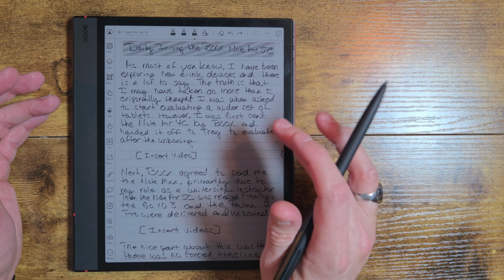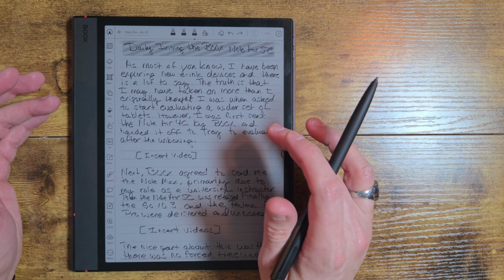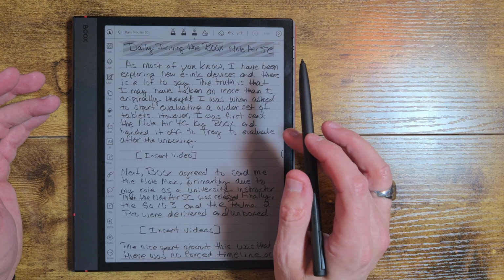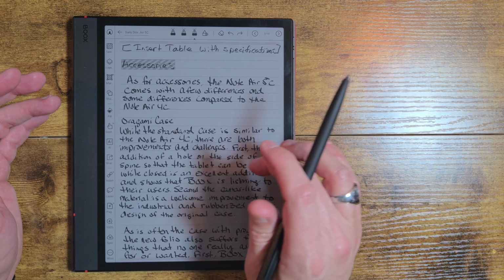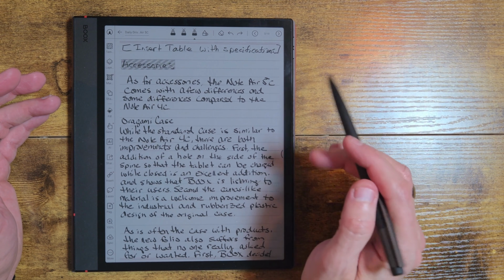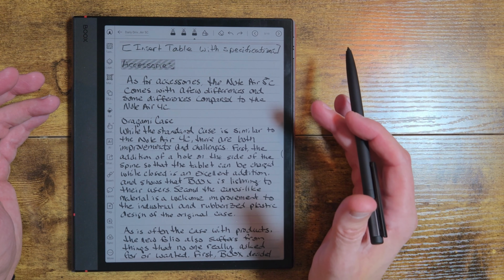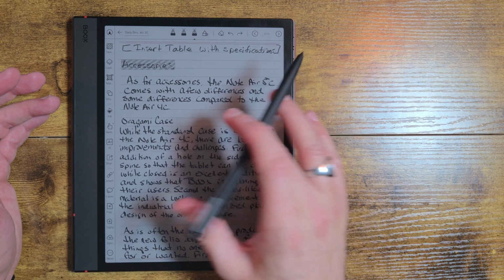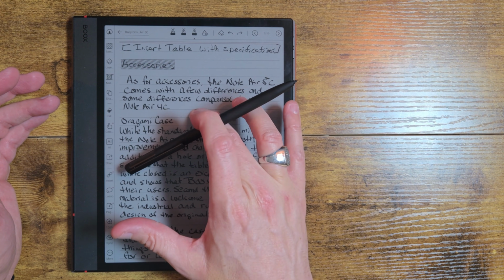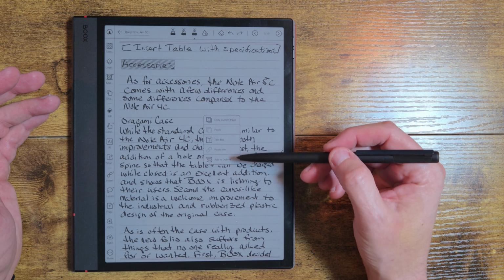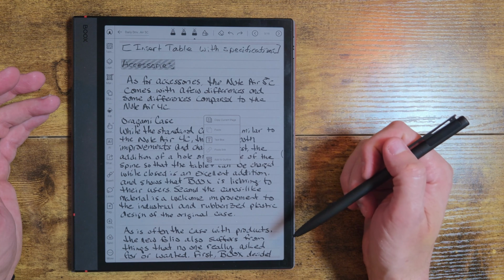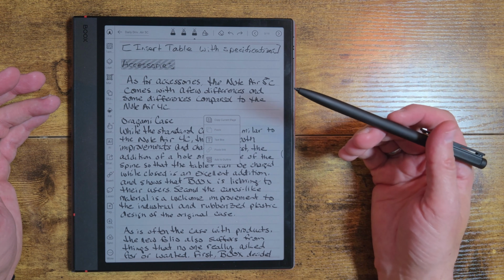One small frustration point with the outline though, is in order to create a sub outline, which is what I wanted to do here, for example, with hardware and specifications, and then I wanted accessories to be a sub outline. Intuitively, you would think you would be able to hold down, which is how you create your outline, and then add to outline and make it a sub outline.